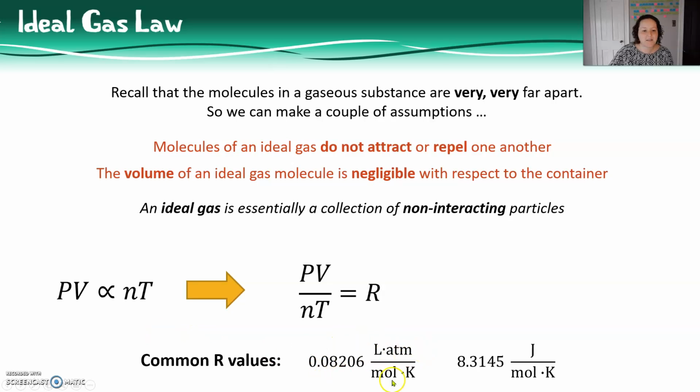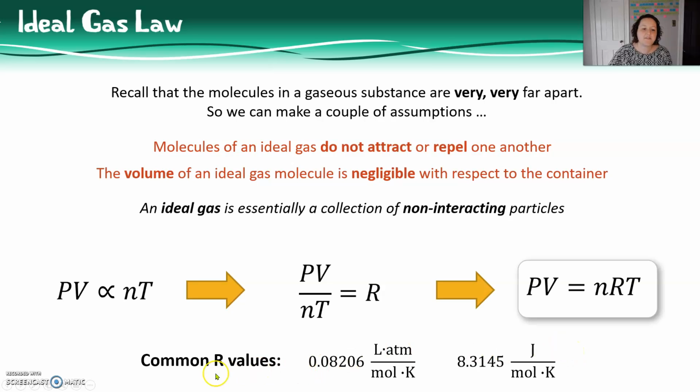The one with the gas law's units of pressure and volume will be used in this chapter, and the other version with energy units of joules will be used more in Gen Chem 2 when we discuss energy relationships in chemical reactions, so you can ignore this one for now. Since this constant is observed for all gases displaying ideal behavior, it allows us to finally write the proportionality statement between the gas variables as an actual equation, called the ideal gas law.